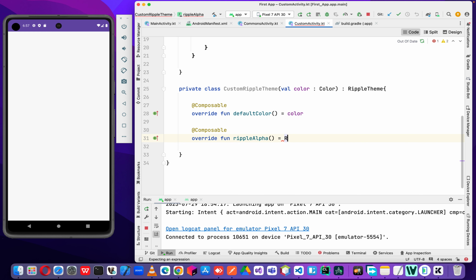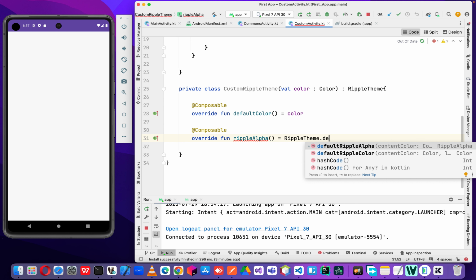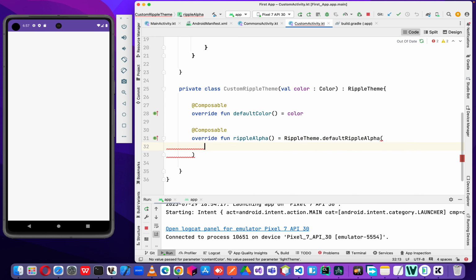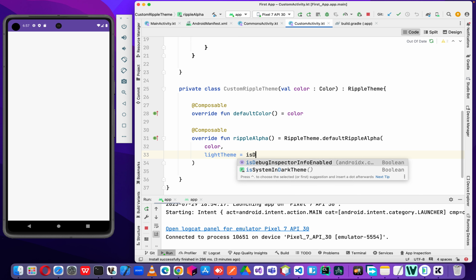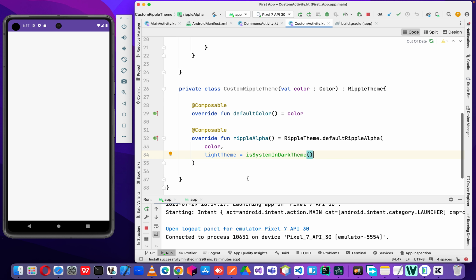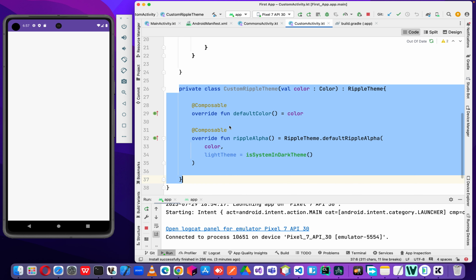We can use RippleTheme.defaultRippleAlpha, which accepts the color here, and then lightTheme true, or we can use isSystemInDarkTheme. Now with this we can update the ripple effect color.